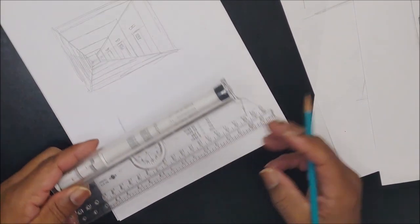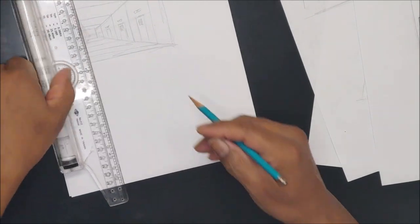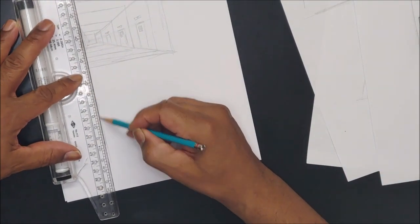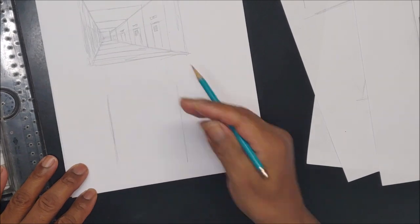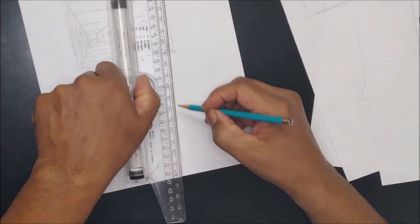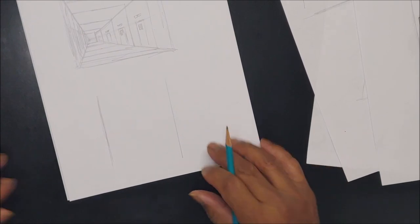It's better to have a triangle, my busted ruler. This is a rolling ruler. It just has this wheel on the bottom. So if I draw a line here, I don't have to take it up, I could just roll it across. I draw a line here, I just roll it on the wheel and then the line will still be that straightness, instead of drawing a line here, and then I pick it up and I try to get that line straight and I do it and it's crooked. So this is all this is. It's like a rolling ruler. I had it for so long, I'm too cheap to buy another one.